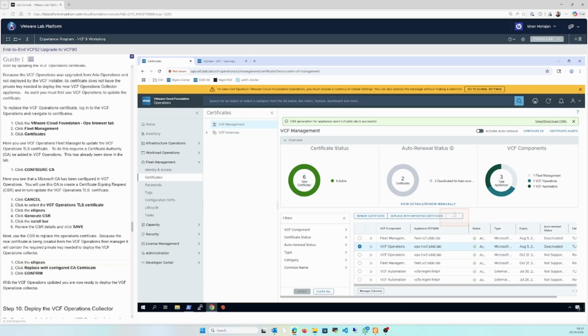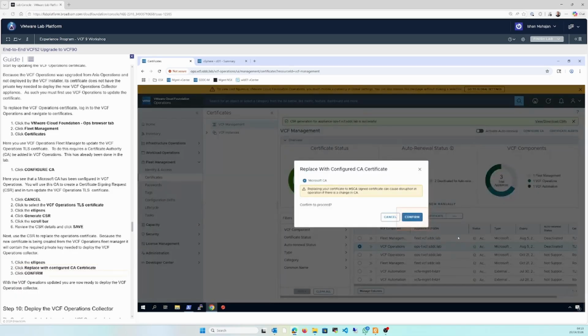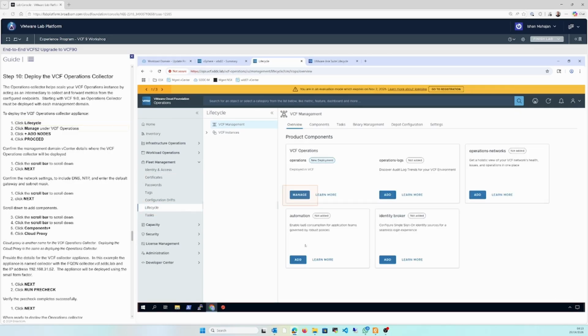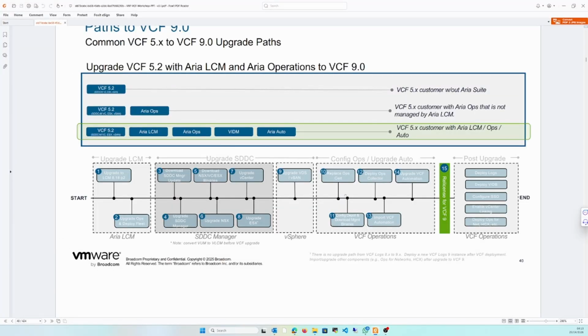Now click on ellipsis, replace with the configured CA certificate, confirm. Click on lifecycle.